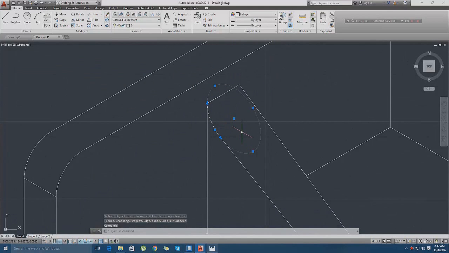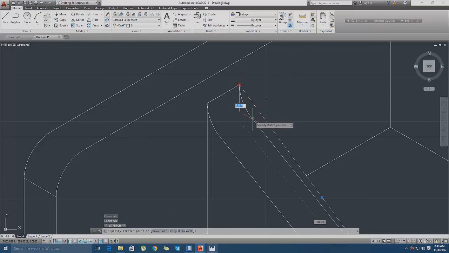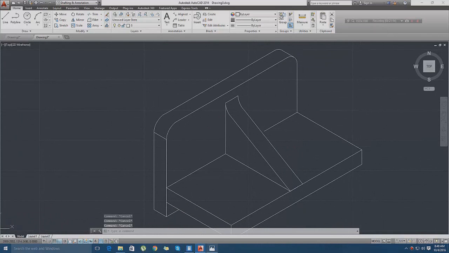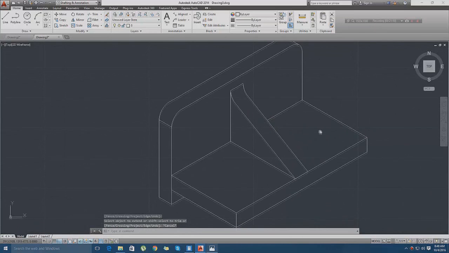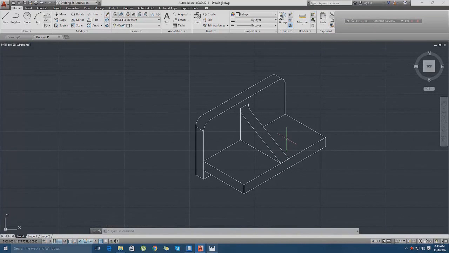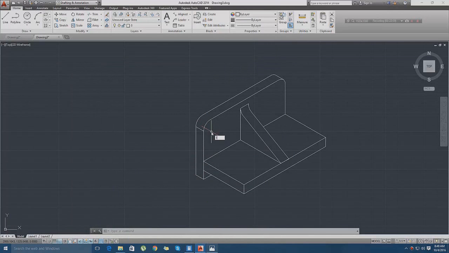And simple thing, I just want to copy and paste here, and using move command just move here. That's all. Simple. And we just missed something here.